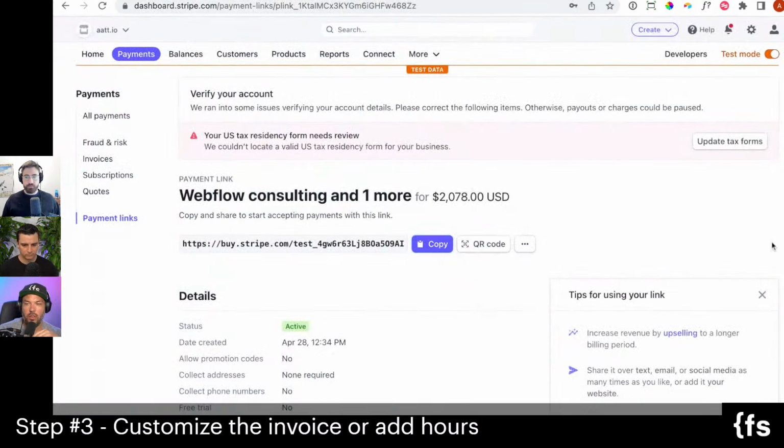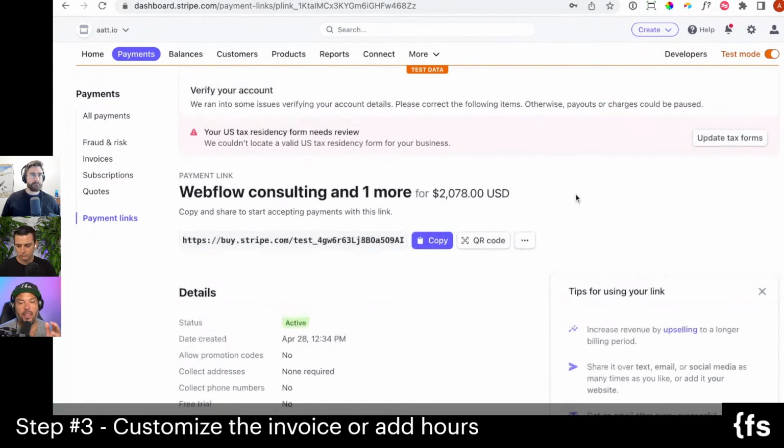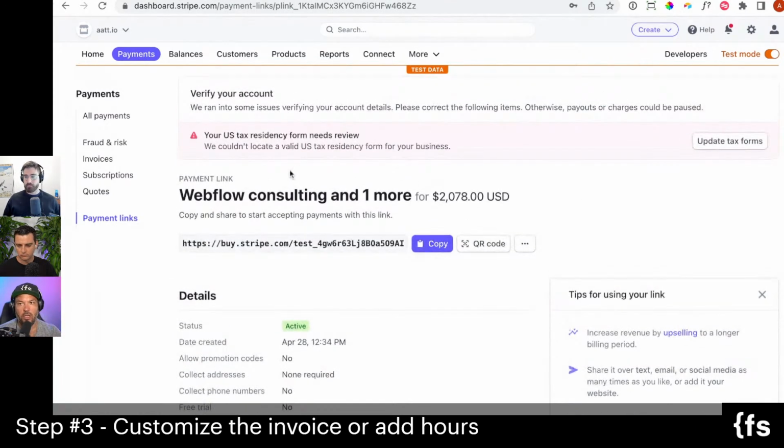I think something else people can think about too is that on the recurring thing, let's say you have this monthly consulting that maybe changes and fluctuates. Maybe you don't need to create a package for that. What you do is you send them the payment link. That's the recurring monthly invoicing for the hosting, and then each month you send them a new payment link. You can create a payment link in here that takes a product and multiplies it by the quantity of that product, and send that custom payment link out to somebody just for that month's worth of work.